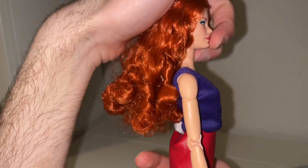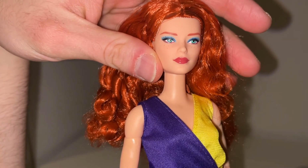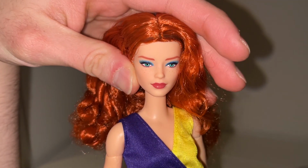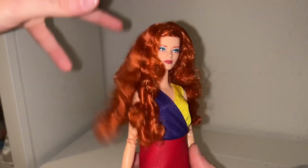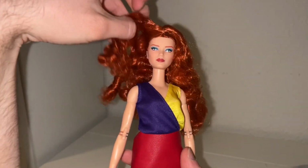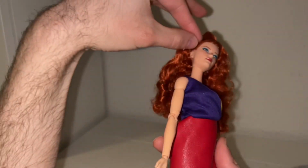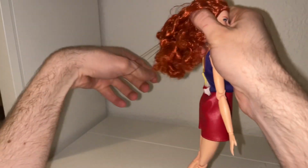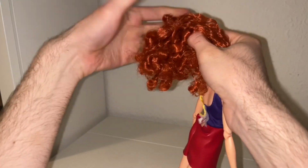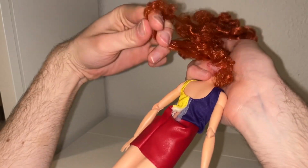She has a little bit of a chin here. She has this very colorful makeup. She kind of looks like Mitch to me, which is crazy because I love Mitch. So she has this headband, which I'm not a big fan of, so I immediately get rid of that, which is not that easy because she has so much hair.